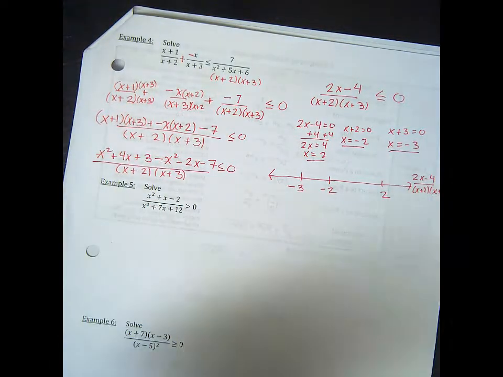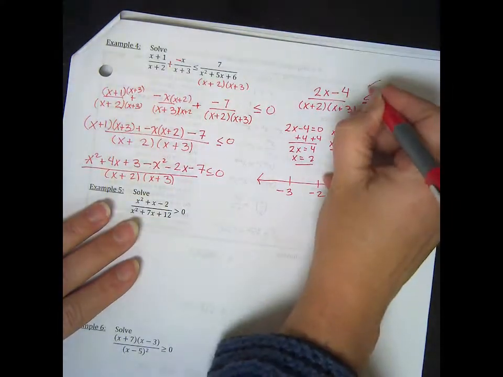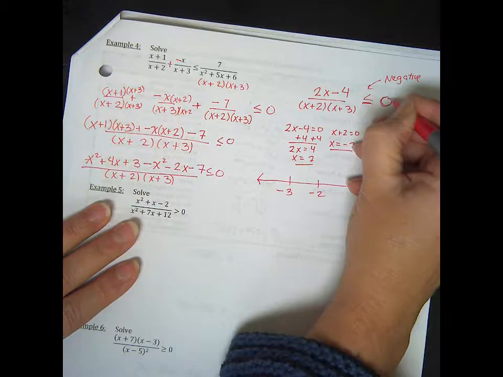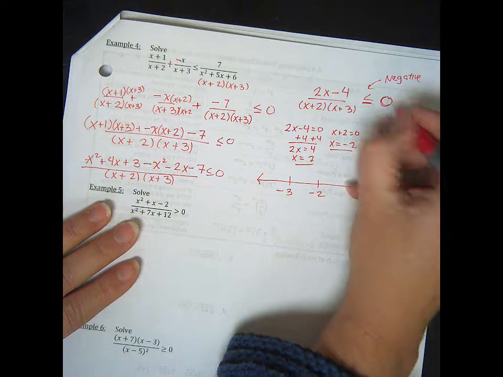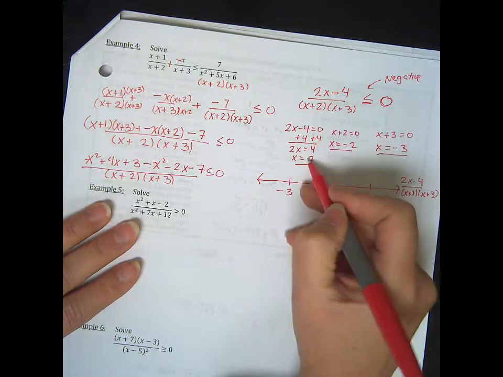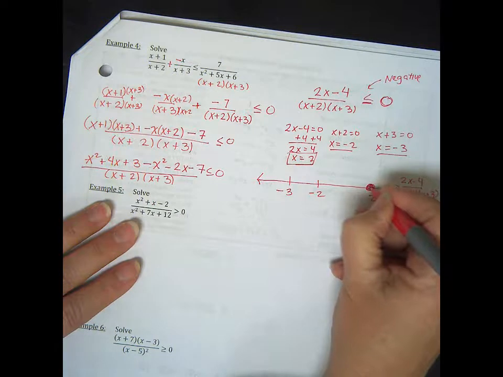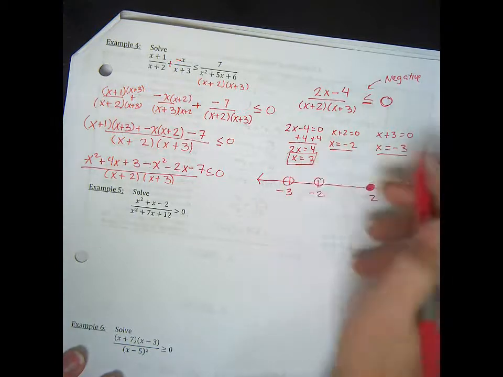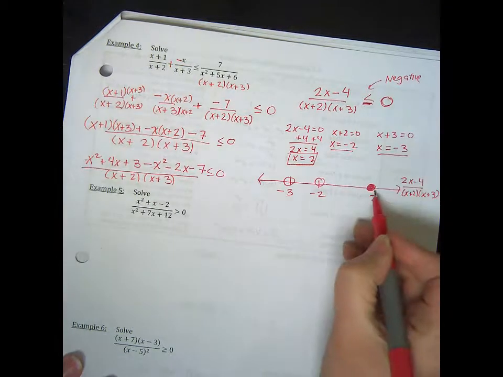Okay, so let's look at the open and close thing here. This one's less than or equal to, so we're still looking for the negatives, but it can also be equal to 0. And a fraction equals 0 when the numerator equals 0. Let me say that again. A fraction equals 0 when the numerator equals 0. So which one of these came from the numerator? The 2 did. So this time, the numerator can equal 0, so that's going to be a solid dot on the 2. The denominators are always going to be open, which was the negative 2 and negative 3. But if you have an equal sign there, you got to make sure your numerator can equal that 0.